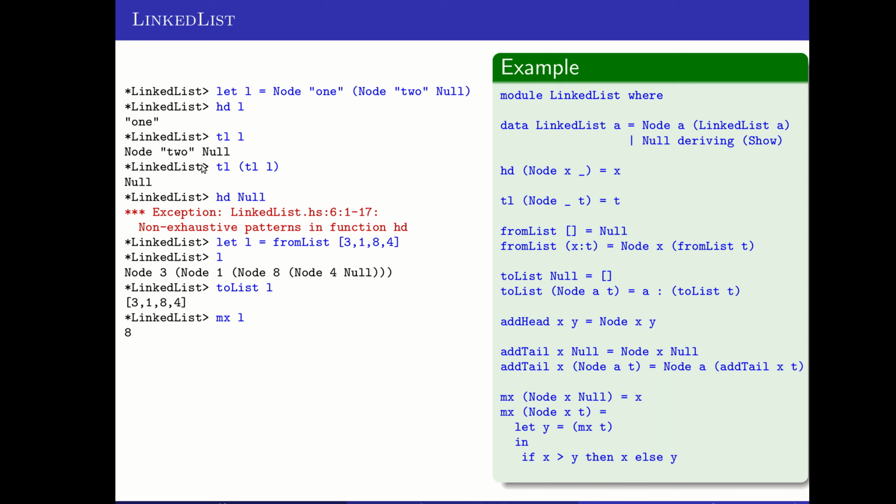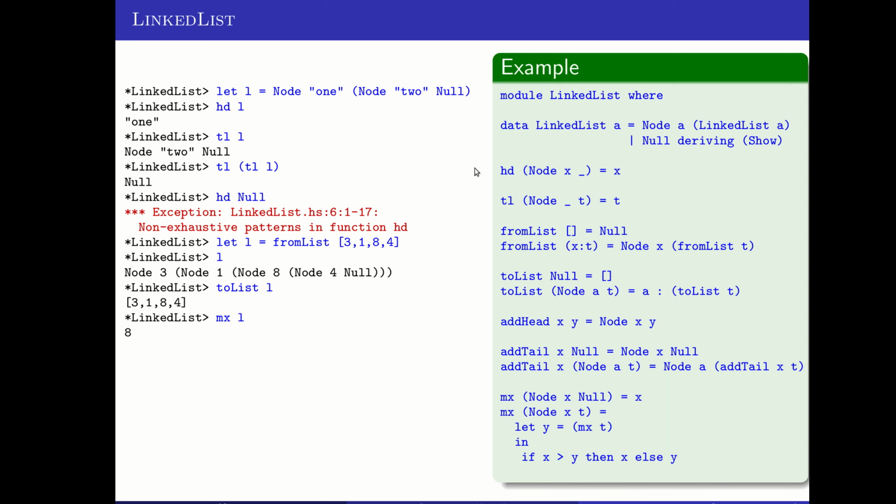Here, the tail of null is null. If I ask for the head or the tail of null in the way I've constructed these, I left a non-exhaustive pattern in there. So it will cause some errors if you ask for the head of null, but this isn't that unreasonable because the same is often true in the case of asking for the head from an empty linked list in other languages too. What kind of error you want to indicate and how you want to do it could vary.